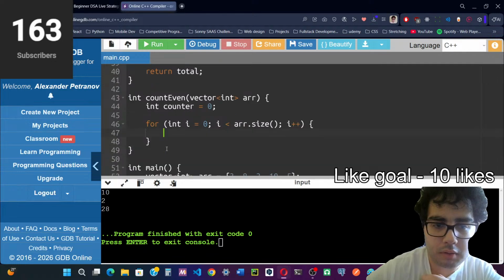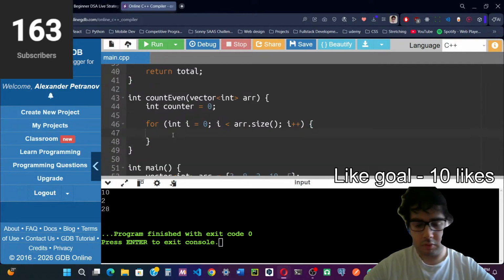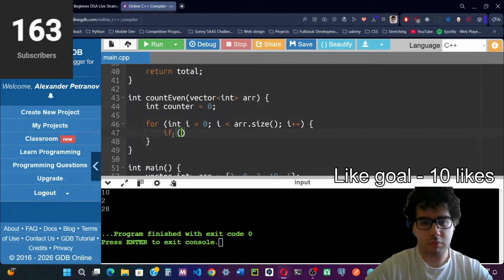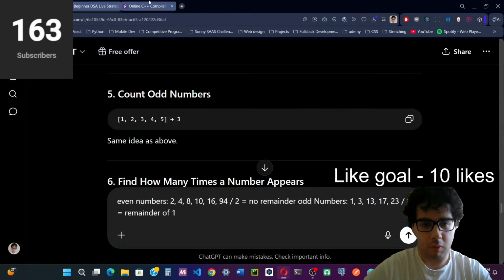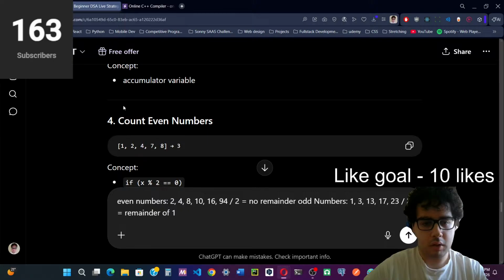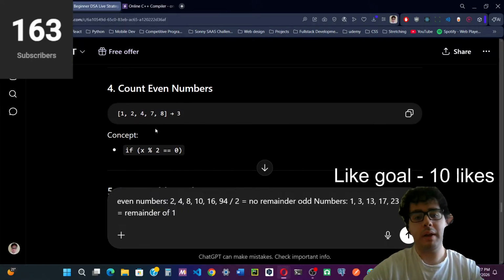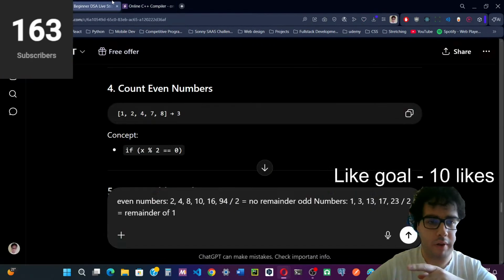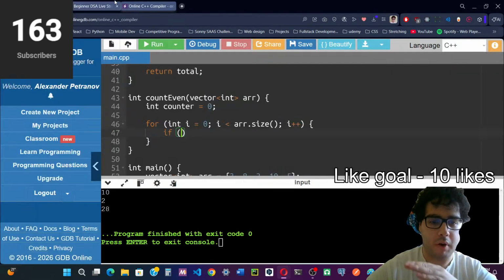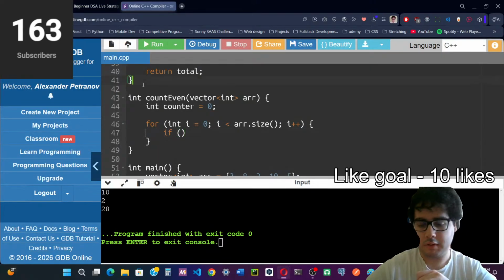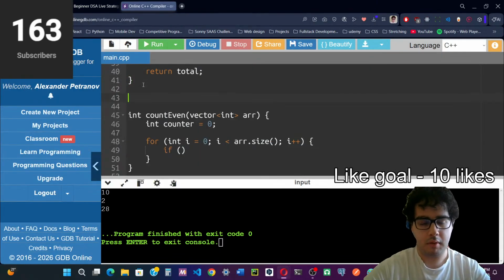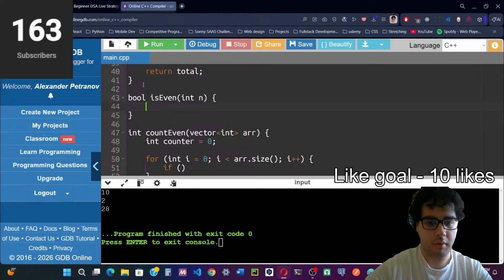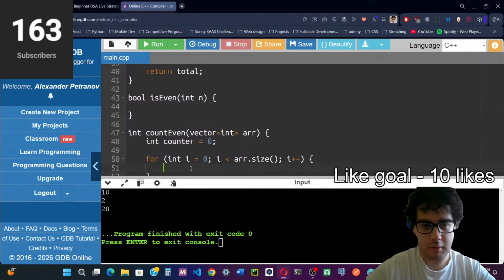So right now we want to have a condition. Actually, there are two ways, at least what I know. I'm going to show you both ways of how to find out if a number is even. So let's create another function called bool isEven(int n).